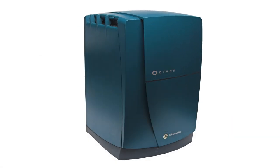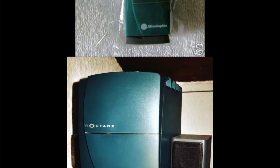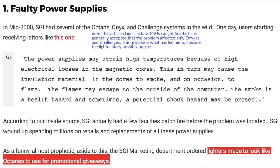It's a bit strange. Less known, however, are Octane Ale and Beer, Octane Keychains, the Roctane CD player, and even an unconfirmed account of Octane lighters, which were supposedly destroyed after Challenge power supplies were revealed to have electrical safety issues.